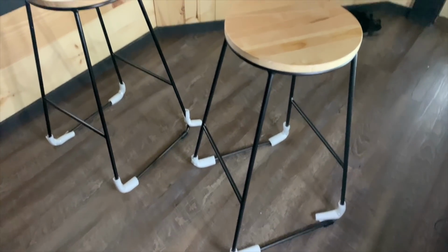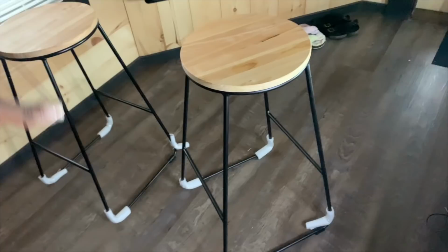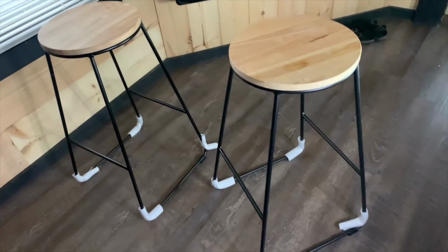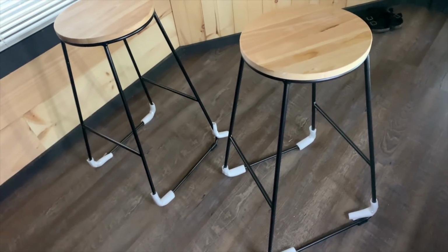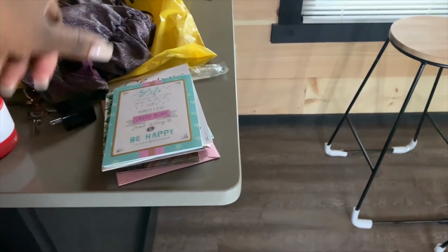Okay, vibe. So last but not least, I did get these two bar stools here, and I really, really love them. I got them from Walmart. I'll insert the clip from this morning. They were only, I think, $24.92, if I'm not mistaken. I only got two because y'all know my little bar stool.